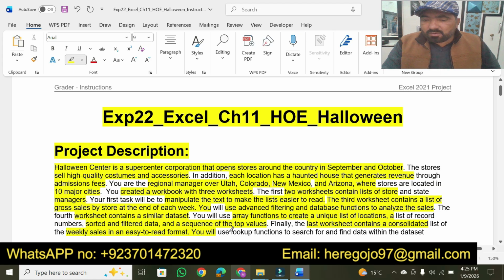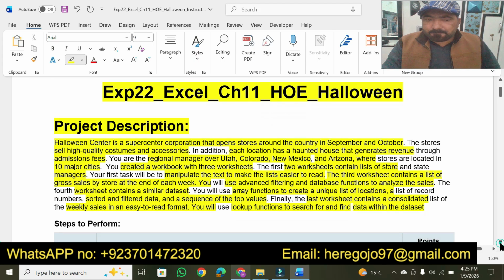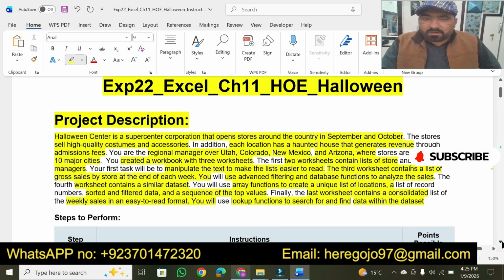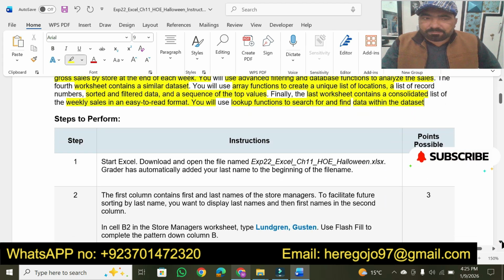You will use a lookup function to search and find the data within the data set. So all these were simply the project description that told us what we have in today's project, how we have to solve that, and at last what our outcome will be. Okay, so let me start today's assignment step by step.